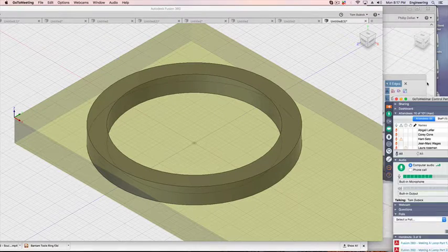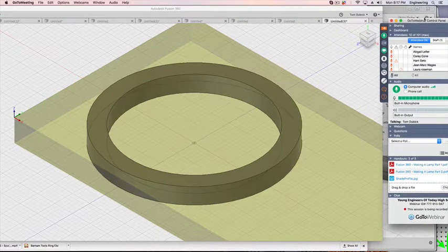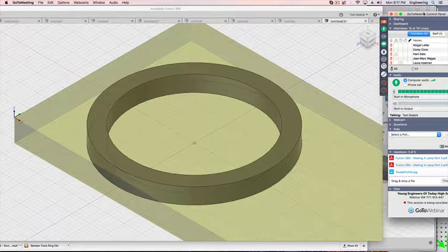Answer questions. Raise your hand once you've simulated and had it go around a little bit. Try the different ways of doing it. It's fine. Right, any questions?